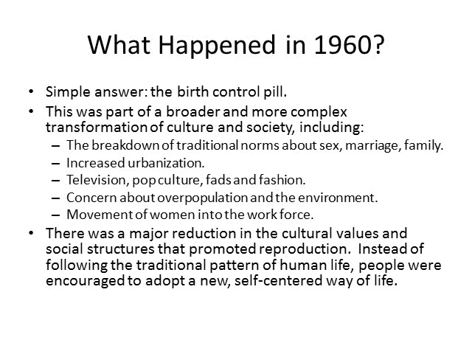There was also a broader and more complex transformation of culture and society going on at that time, and one that had been going on for at least the entire 20th century, but really started to accelerate in 1960. This included the breakdown of traditional norms about sex, marriage, and family, increasing urbanization, people living in cities and dealing with strangers and being able to engage in more or less anonymous sexual interaction.